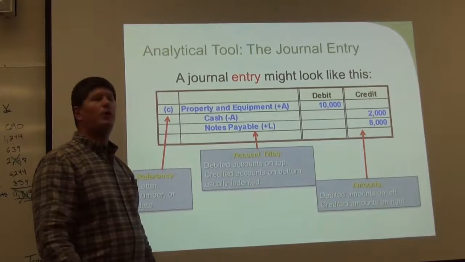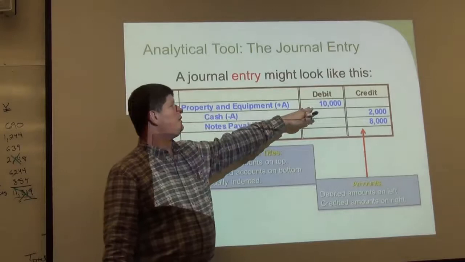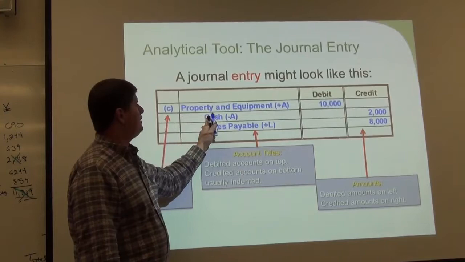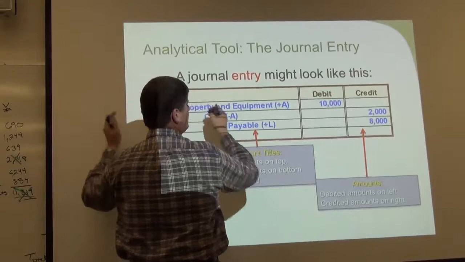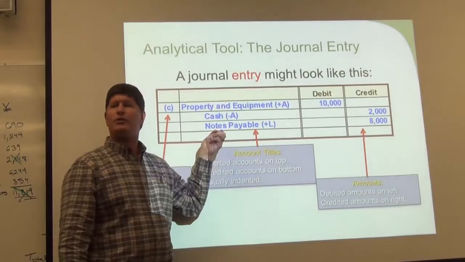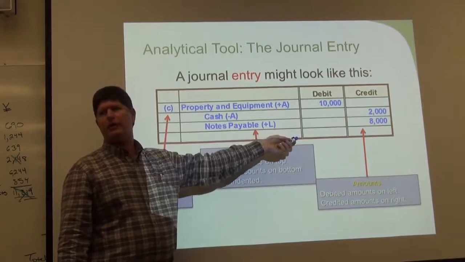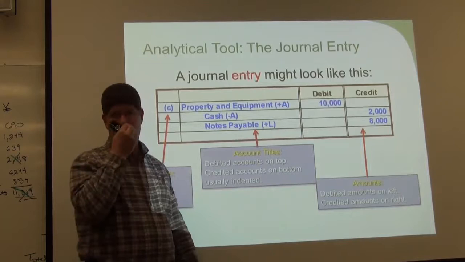And typically the other part of the rule is, well, there's two more parts of the rule. Notice the convention here. The debit entry is left-hand justified all the way over. And then you indent for the credit entries so that the account name matches the column for the debits. The account name for the credits matches the column for the credits. It makes it visually easier to read. And the other thing that's missing is typically you come down right below this and you indent a little further and there's a description of what happened here. We bought a new whatever it is from so-and-so, invoice number, blah, blah, blah. There's a description of what's going on.